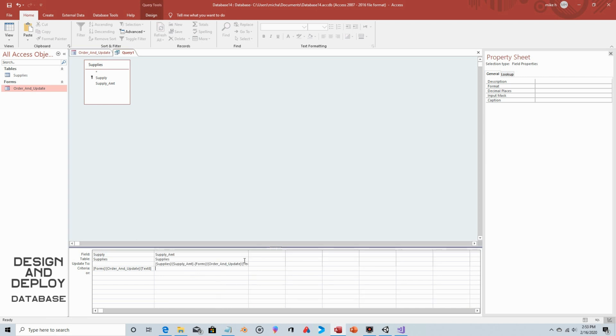So we don't want to just say what's in text 11 is the value. We're modifying this by what's in text 11. So we save that. We'll just leave this as query 1. Don't feel like naming it.